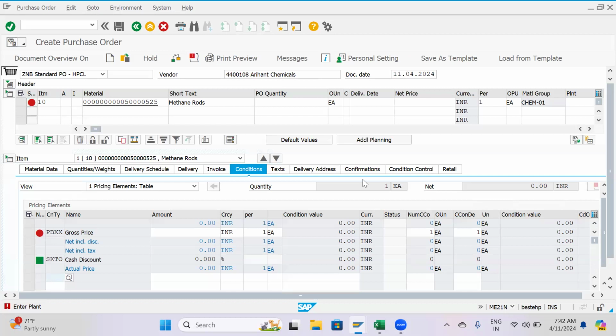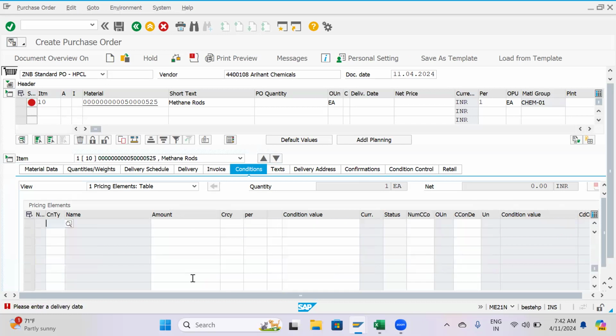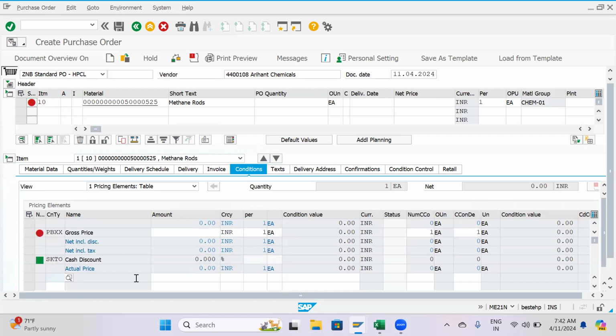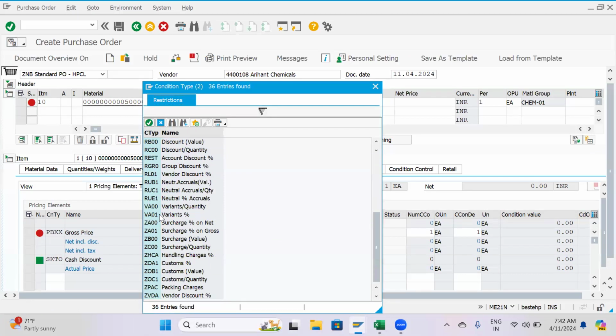Now you can see that it is not having whatever conditions we have created.